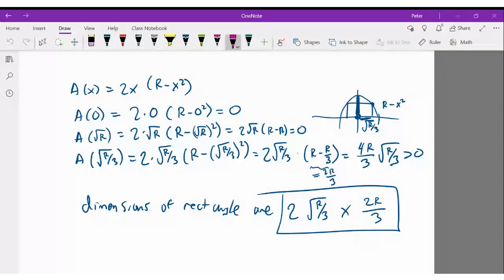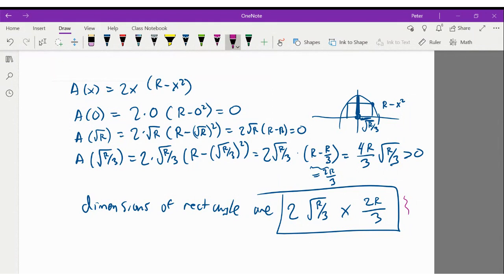There is a problem on Sapling that works kind of like this. It involves constructing an open top box. I'm going to do the open top box problem with a number, but it's going to be up to you to combine this technique of using a symbolic constant and the technique for solving the open top box problem, which I'll do with a specific number, and come up with a solution that Sapling is looking for there.